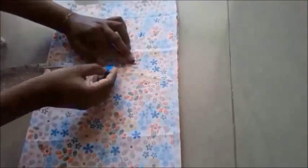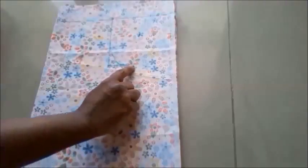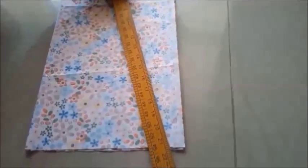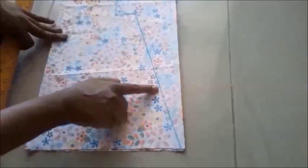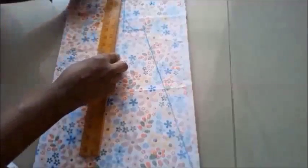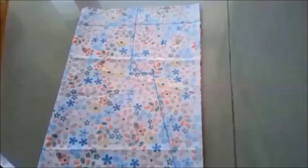So I will join the armhole length point and the chest measurement point, and that gives an L-shaped line. And now I will draw a curved line like this for the armhole round. And from this point, which is the chest measurement point, I will simply draw a straight line downwards in this way, giving flare at the bottom of the frock. And you also extend this line till here, like this, and I'm going to cut all along the line, and I will show you after cutting the fabric.